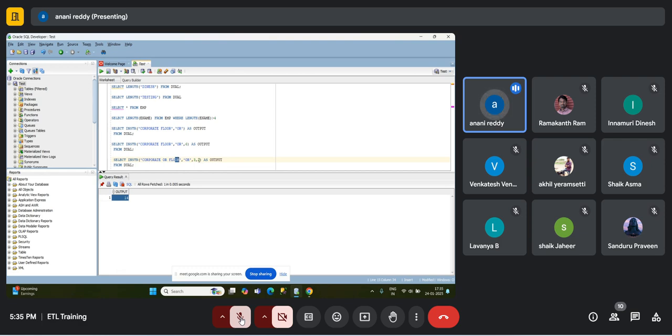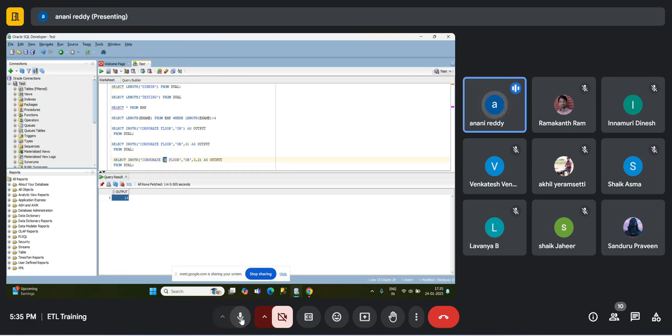So we are looking for the second occurrence. It means the first OR is here, it is not going to be considered. For the second one, we are looking for the value from here onwards till here. The first occurrence of the OR is here, it is not going to be counted. The second occurrence, here is the OR, right?